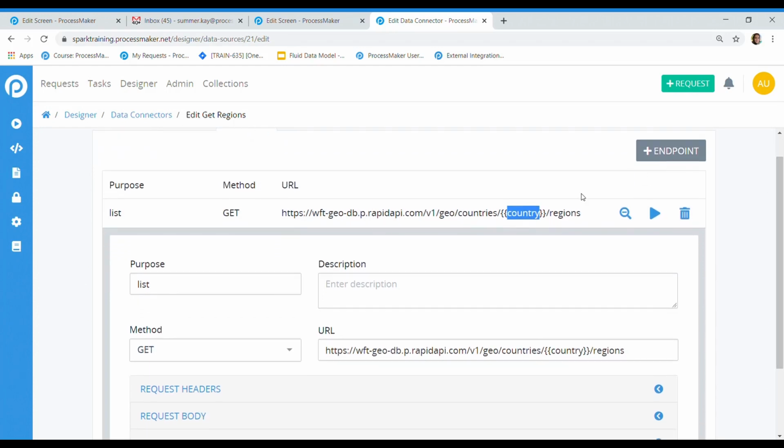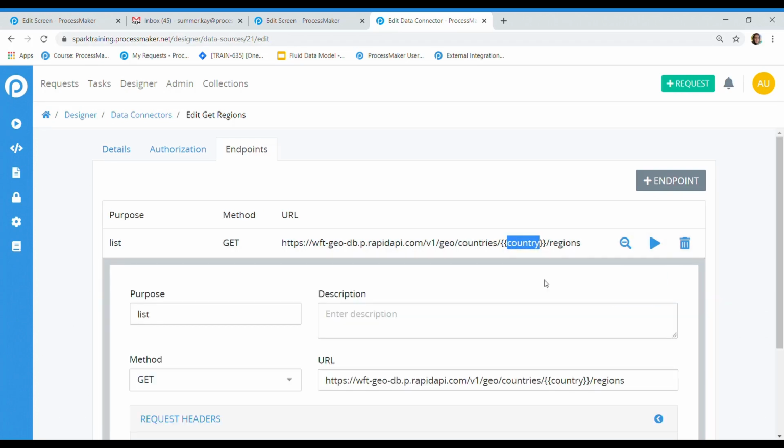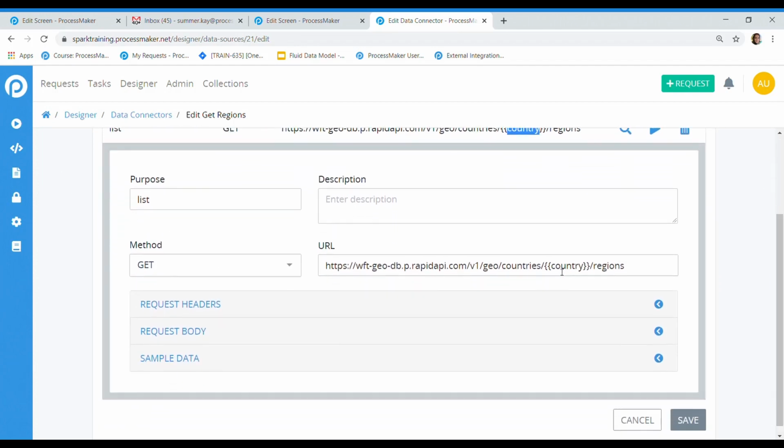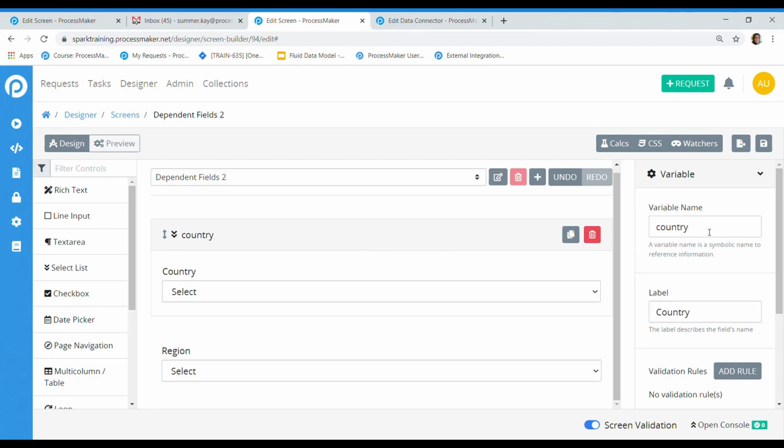So the thing to take note here is, because I'm using a ProcessMaker variable to populate that path parameter, I'm putting the name of my ProcessMaker variable within mustache syntax in the endpoint URL. So you can see here I have that path parameter there in the endpoint URL, and that's coming from that dropdown that I just showed you how to configure.